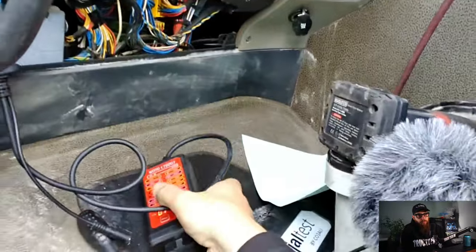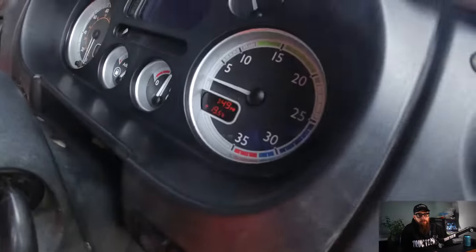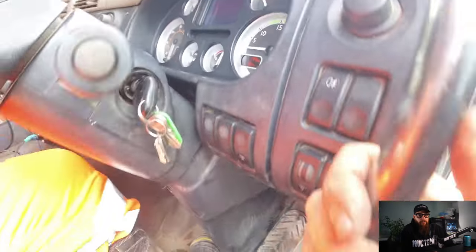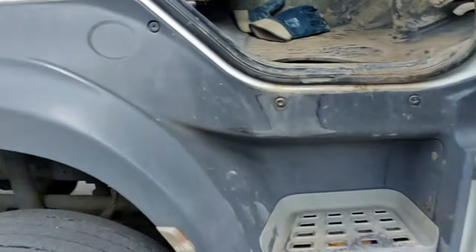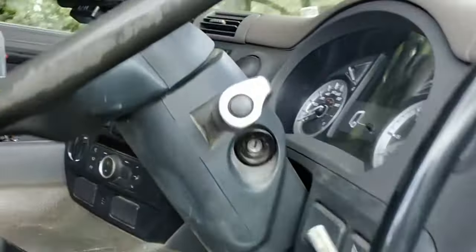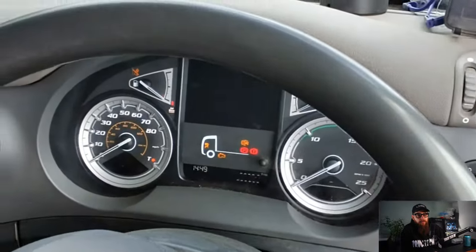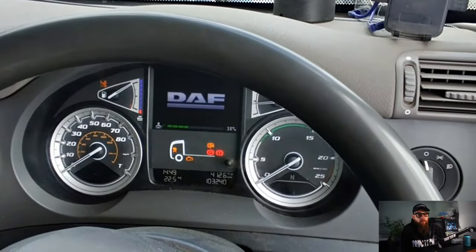With instructions of not to carry out any diagnostics on the vehicle, the codes were cleared, and with no engine or exhaust malfunction on the dash with the truck running, I could move on to the next vehicle here, which was a 19-plate DAF. The customer complaint was after paying to have a new smart air controller fitted, he'd been left to drive round with a warning on the dash.